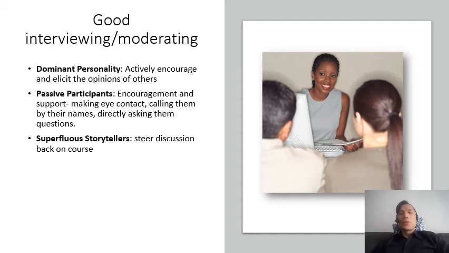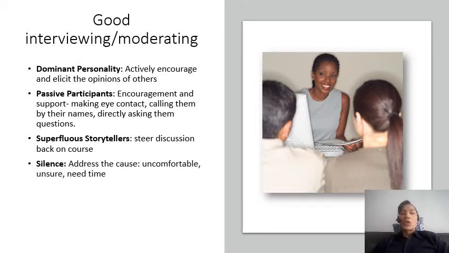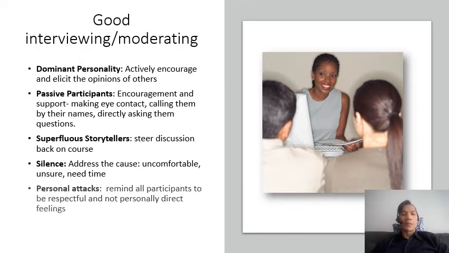What about people who are superfluous in their storytelling, who talk on and on and on but never get right to the point? As a good moderator, you should be able to steer the discussion back on course and go back to the main context of discussion. What about people that are silent? Address the cause. Could it be that they are uncomfortable to say something? Could it be that they are unsure or they need time to think about the answer before explaining? And if you need to, you might also have to repeat the question and make the question a little bit more clear.